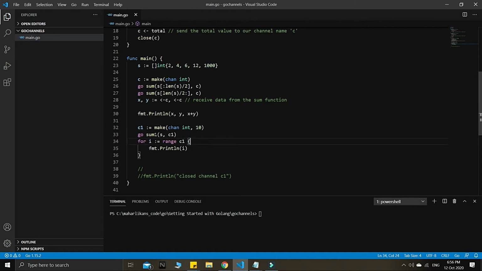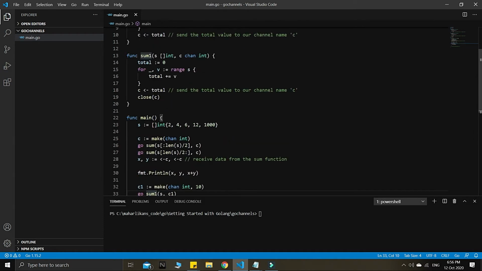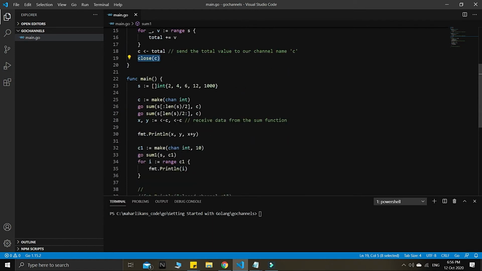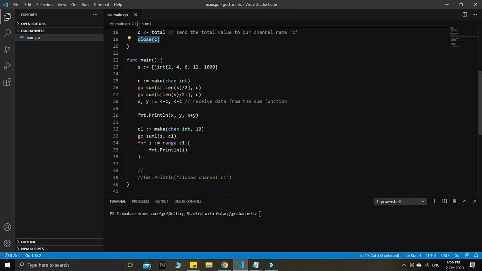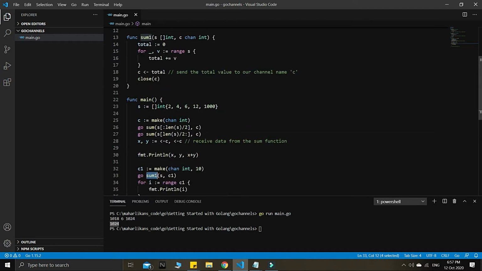So right now we do the same calculation, but of course we have a close here to close the channel, but no worries, it will auto reopen again when there is a new request. So if it's in idle mode there, then you can close the channel, guys. This is the best practice. Okay, so if you run this, it returns the same calculation, guys. So the same function, but I added this close to close the channel.